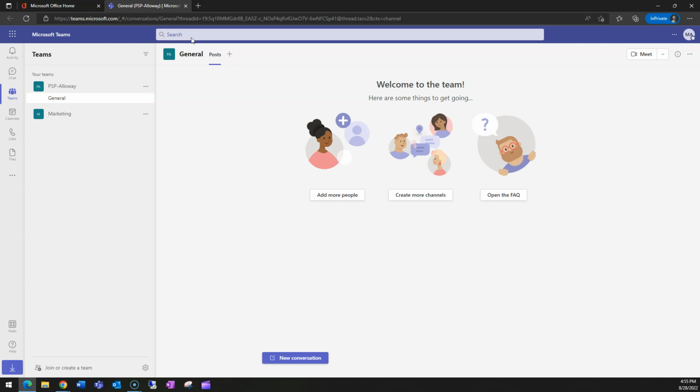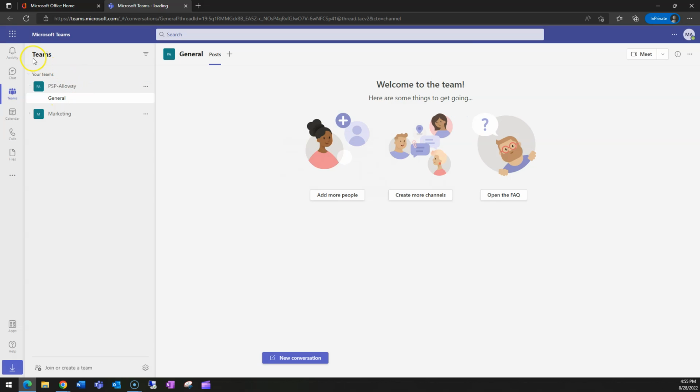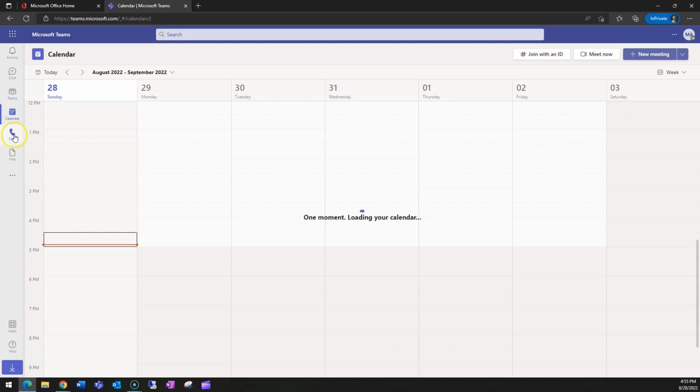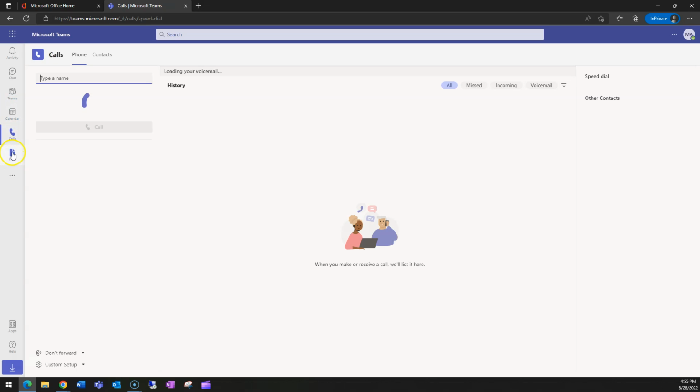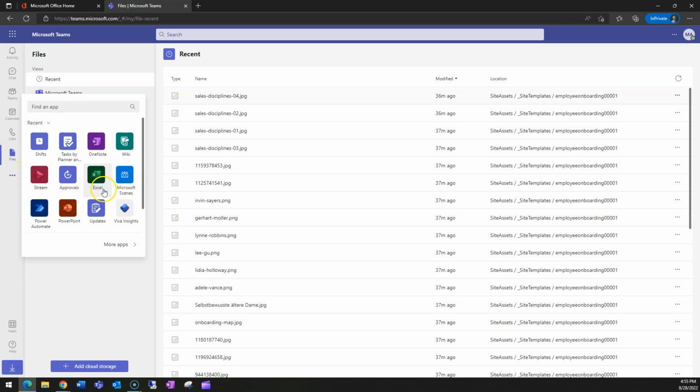As we open up Teams, I just want to give you a high-level overview of how this works. The first place we go is activity. Well, of course, we can just go ahead and close out of that little wizard there. We have activity up here, which is pretty much anything that is new to us. We have chat, Teams, calendar, calls, files, and more. We'll get to that more here in time. But for now, we're going to be focusing on Teams chats as well as meetings for this particular discussion.